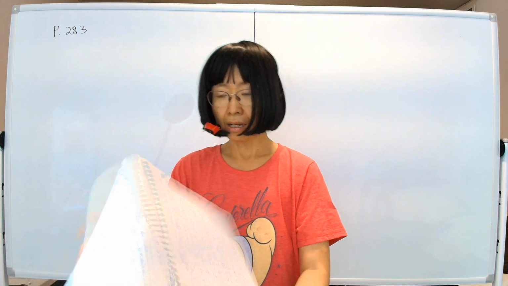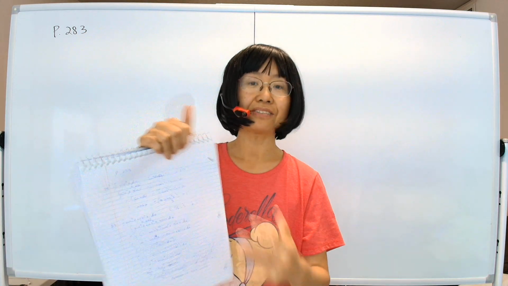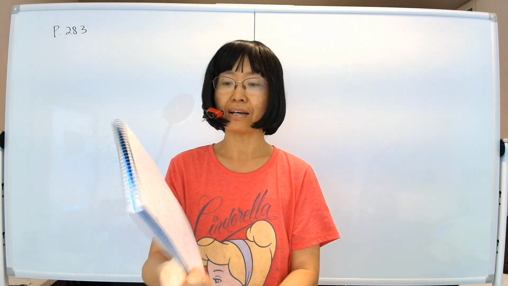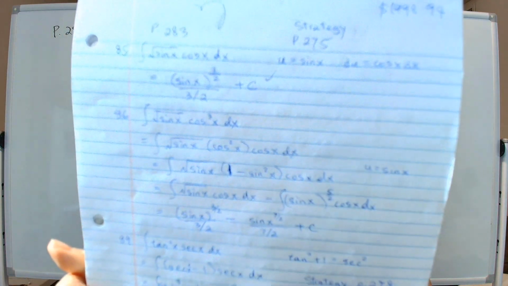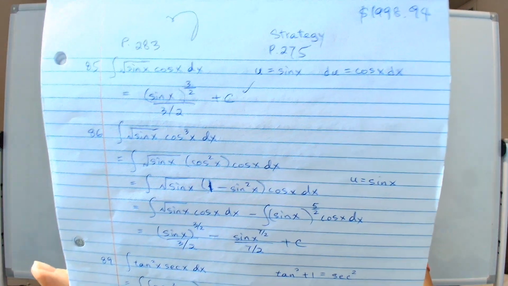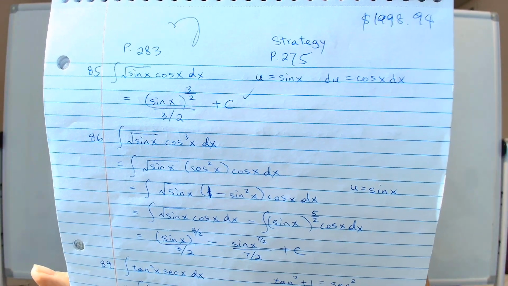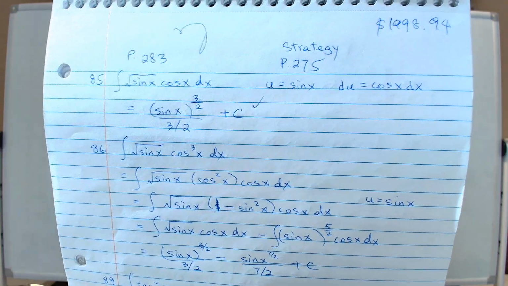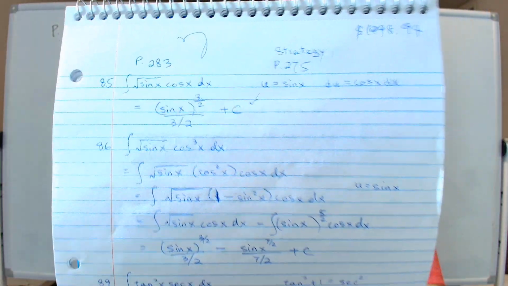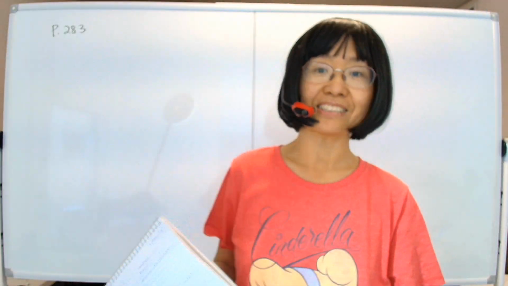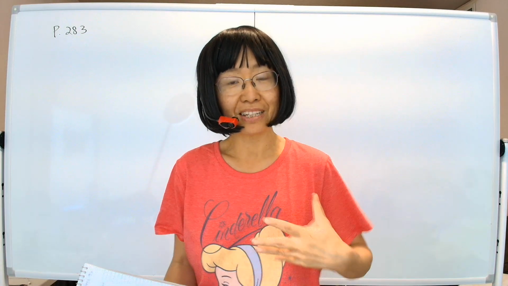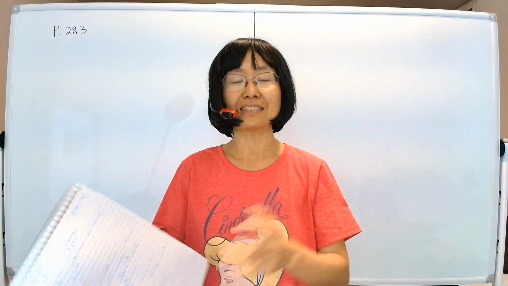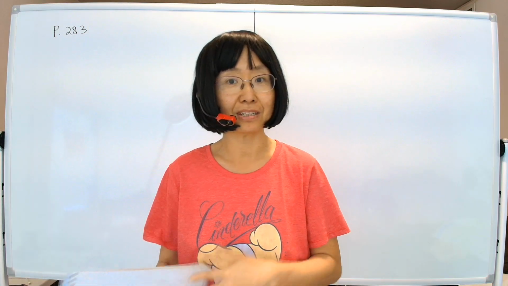So next, let's do problem 85. Now problem 85, you have to do the square root and stuff. That's actually kind of a trick question, because that's just a direct u-substitution. We don't need any strategy for that. We're in a section with lots of strategies, so we have a tendency to get stuck in a rut and look for the strategy every single time instead of looking at the problem and seeing if there's a quick way out.